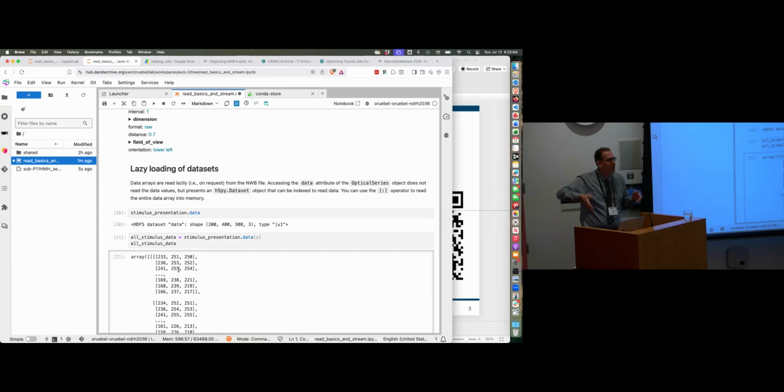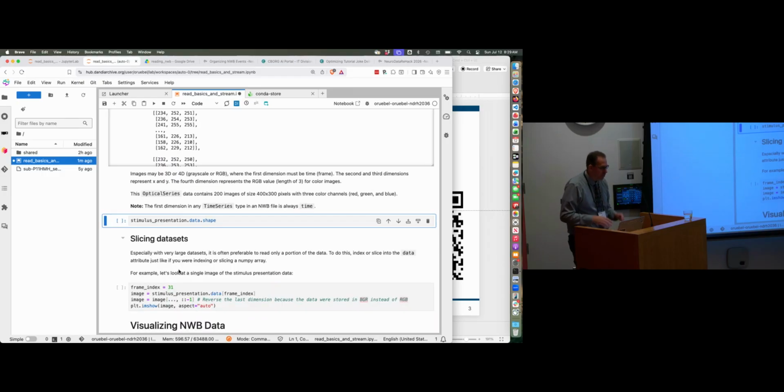It only has to slice out that particular portion that it actually needs. And so if you're working on a laptop and you're saying, oh, I have a 50 gigabyte file and I can't process it all at once, then you can actually stage it out and chunk it up and say, okay, I'm processing it 1,000 time steps at a time or something like that, and then still do that processing that way.